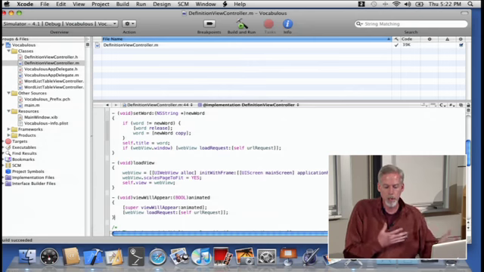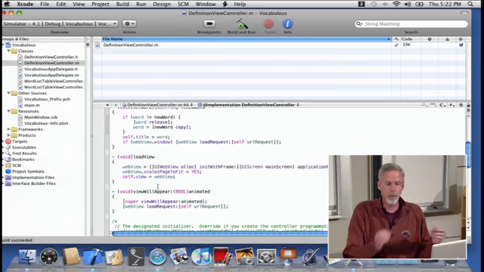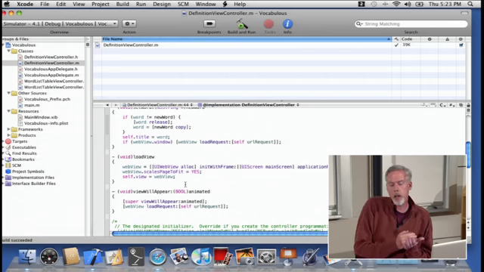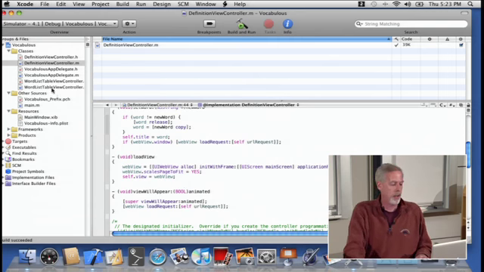And that's a common thing you want to do, set things in the setters, but then also to make sure you do it in viewWillAppear so that depending on when the word gets set, whether it's on screen or not, it'll get updated properly. And then the last thing we need to do is when we click on something in our other model view controller, we need to push one of these guys on screen. So let's go to that code.